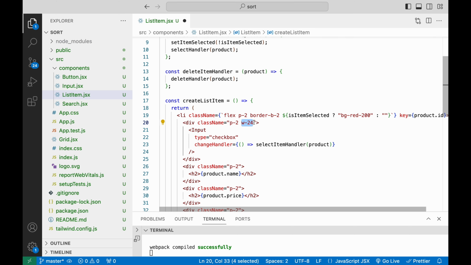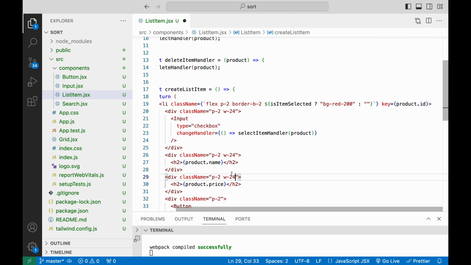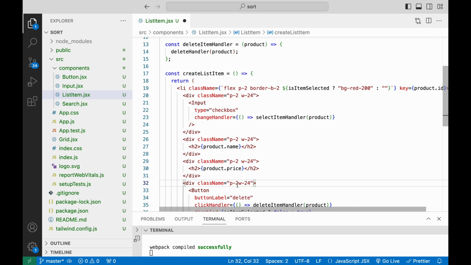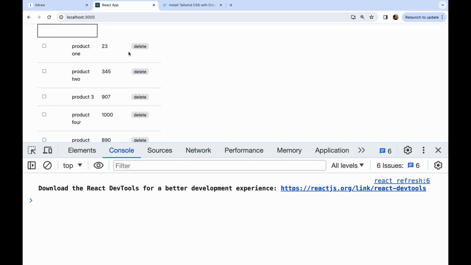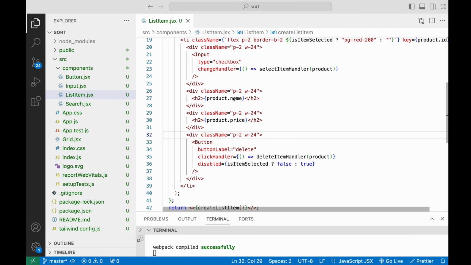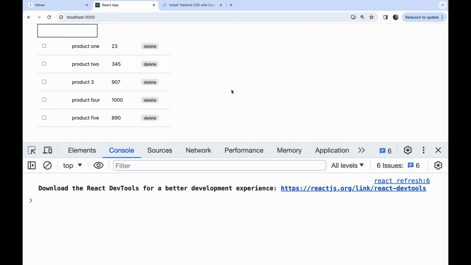So I will start with 24, 24, 24. This is a width. So now you can see this is coming, but the product name is bigger. So let's have product name. We will make it 32. Perfect. This looks better now.